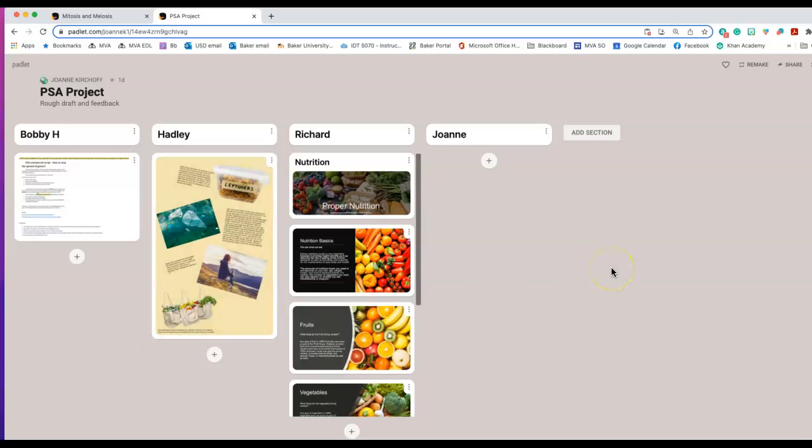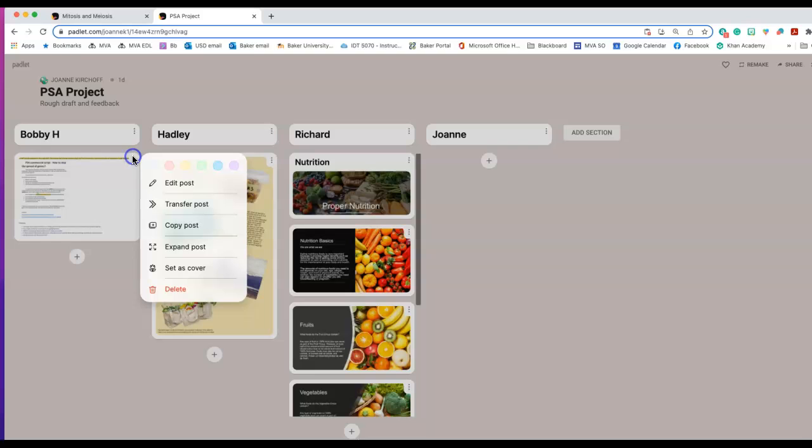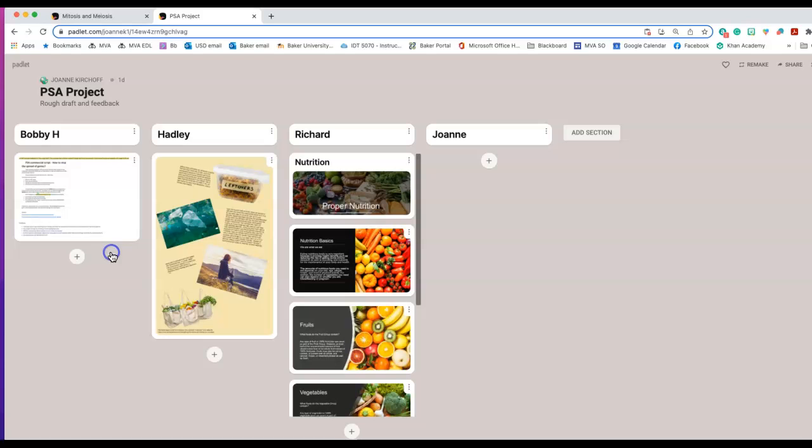pull that up. Right now I do not have the comments turned on, but as a teacher you can turn it on so that people can leave comments on different students' postings. So it can be a really good way to make a collaborative environment and let students choose how they want to display what they have learned.